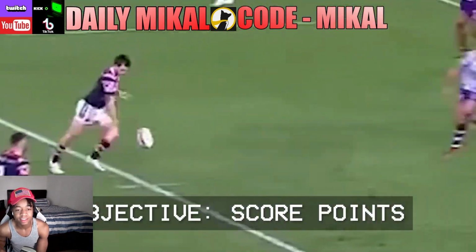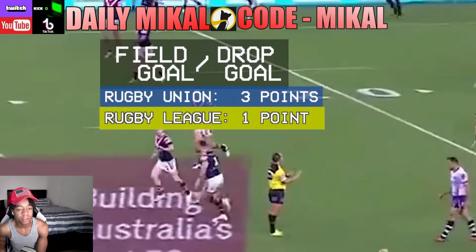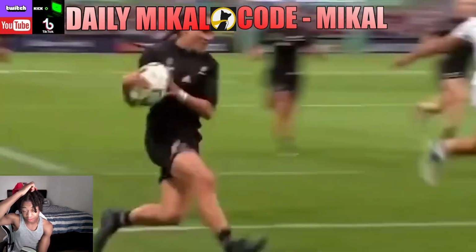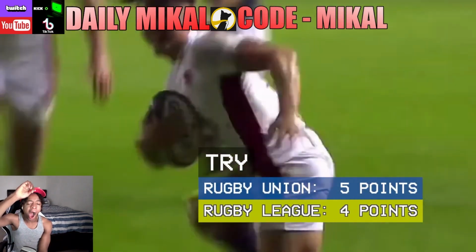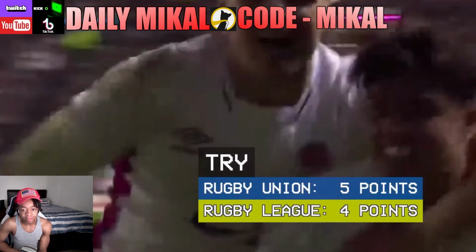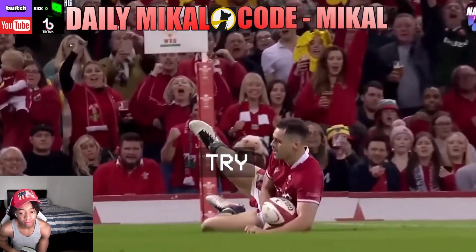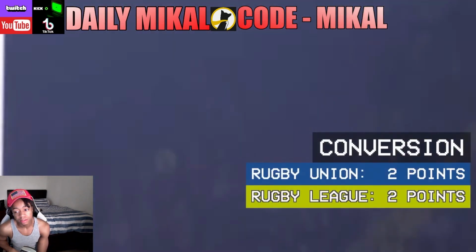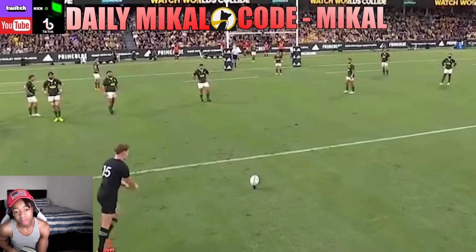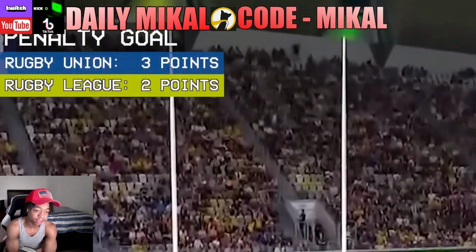The goal is to score points either by kicking the ball through the uprights, which is called a field goal, or by bringing the ball past the goal line and touching it to the ground, which is called a try and is very similar to a touchdown. Just like the touchdown in American football, a try is worth more than a field goal. After a team has scored a try, they get a free kick at the goalposts, which is called a conversion. A team can also score points via penalty kicks, which are uncontested kicks at the uprights that happen after penalties.